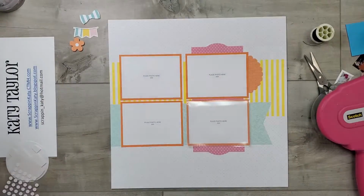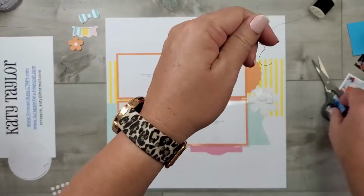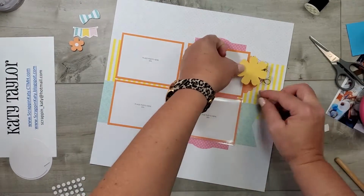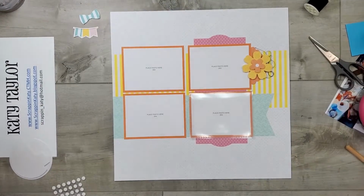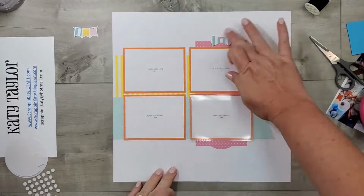So now I'm going to work on the flower grouping over here. Now this I've decided to go ahead and put that yellow flower since it really isn't going to fit. And again, I wanted to bring that black over to this right layout. So I've done another thread jumble, and then I'm going to put that orange die cut flower on top of that, and then go ahead and adhere that bow down.